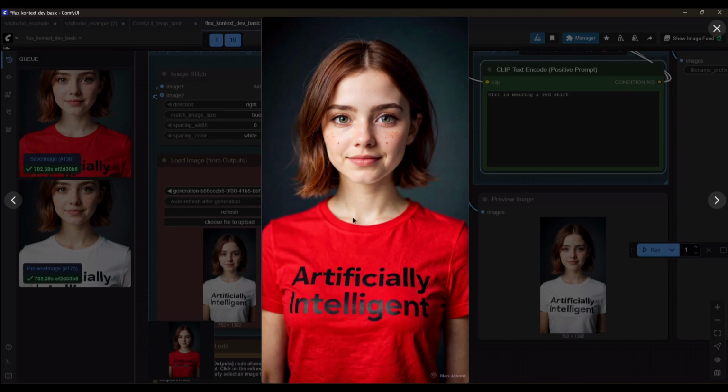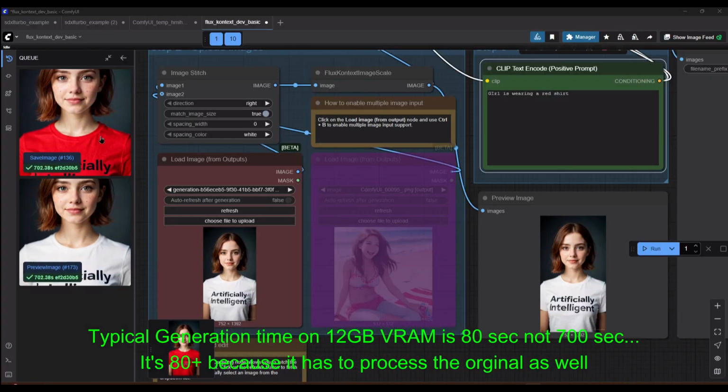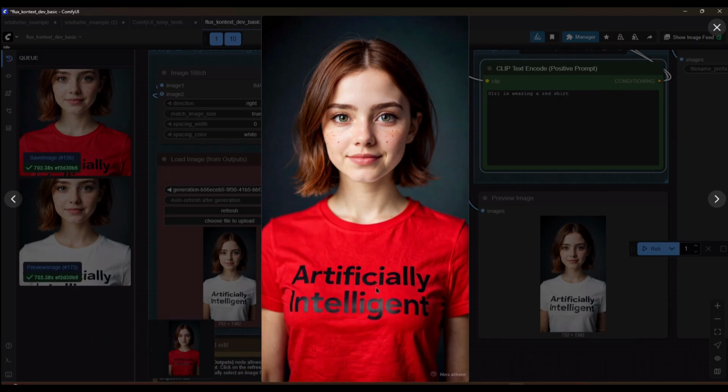All right, so the image is done, and of course it's the first one, and I was recording while it happened, so you see 702 seconds, but that should be more like 40 seconds. We'll do a couple other tests to verify, but you can see that it did a perfect job. The text is perfectly on there like it was in the preview image. It says artificially intelligent, her face hasn't changed, her eyes, everything is the same, even every freckle on her face. The only thing it's changed is the color of her shirt. It even kept this weird logo down here that was in the original image, which is just a mistake. Sometimes AI adds imaginary logos, but it is perfect. So it did exactly what I wanted.